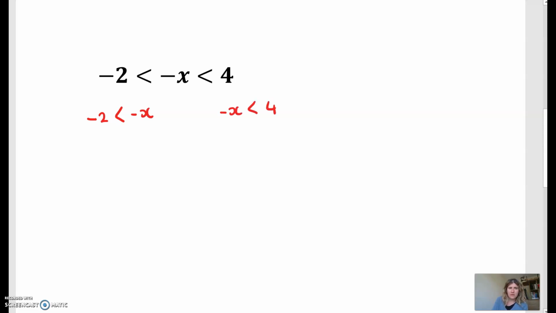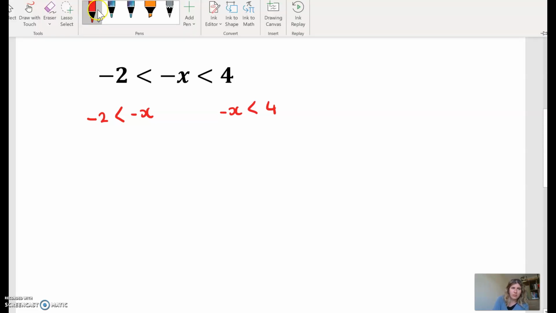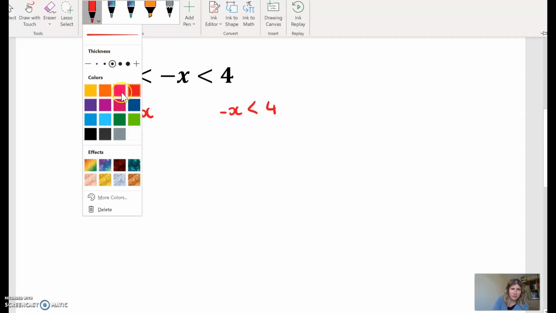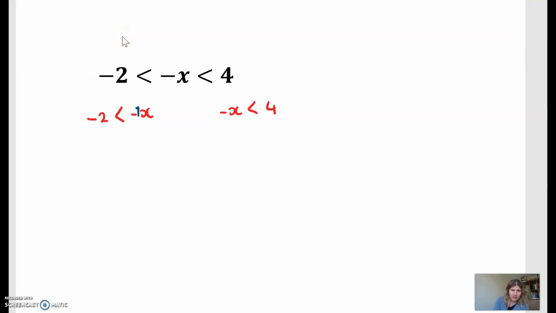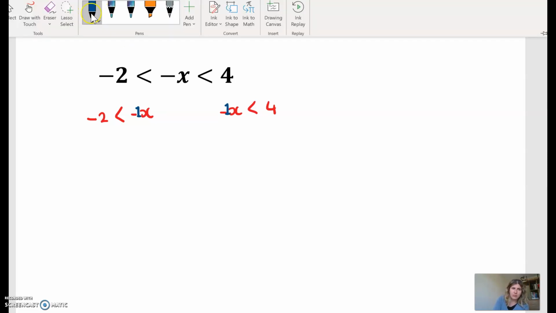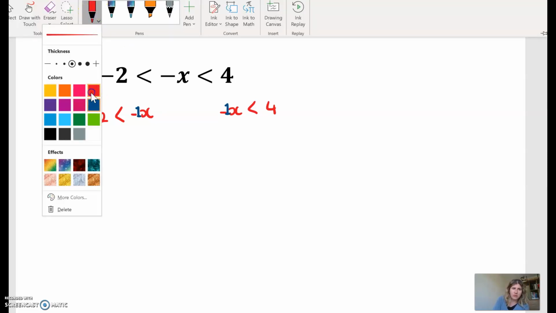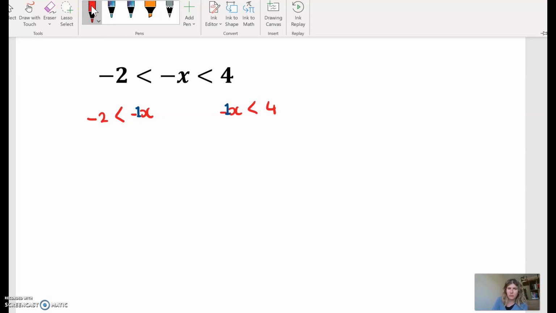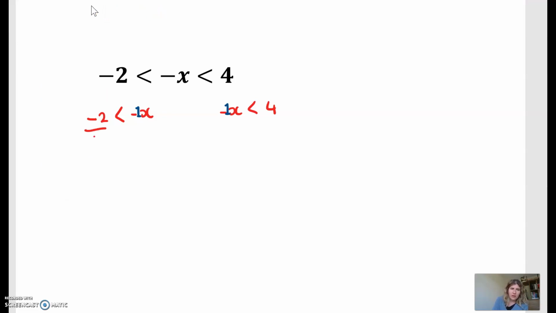Now remember, when we're doing algebra, we never write in a 1, but we always have an imaginary 1 there if there's no number. So I'm just going to write it in blue. That's like negative 1 there and a negative 1 there. You don't have to write that in yours because you probably shouldn't. It's not actually good practice to write the 1 in at all. But what we're going to do is divide by negative 1. That means we can cancel that out.